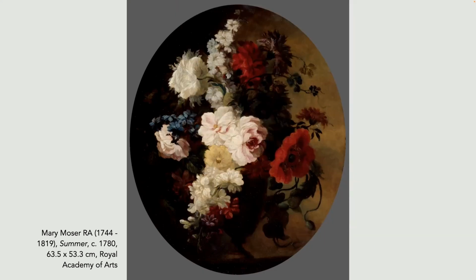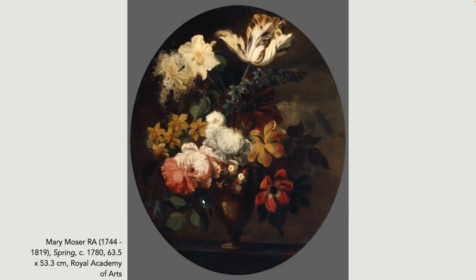And then on the next painting, you can see down here, you wouldn't normally notice it, but I'm drawing your attention to the highlights on the vase. It's just a few lines of light color and no attempt to blend them together. It would have been painted meticulously 100 years before by the Dutch to represent the highlight on the vase, but we don't really notice it in the painting. And this is spring, and it shows various spring flowers.